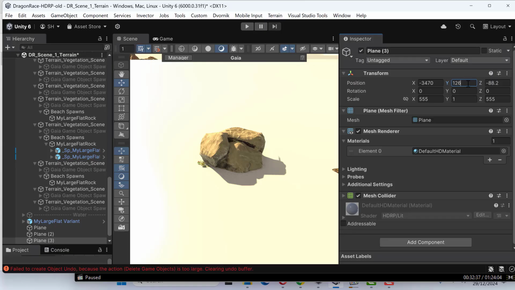So 126. So I'm guessing that, well, I'm not sure what to guess, to be honest. So that's at 126. I said 165, didn't I? So it's basically, let's call it double. Because these numbers don't seem to be very accurate at all, unless they're very accurate and I'm not getting it, which is likely. So let's delete them.